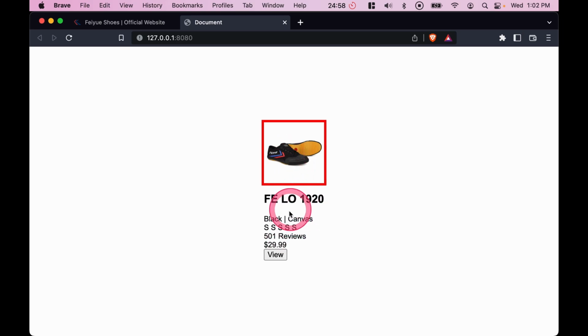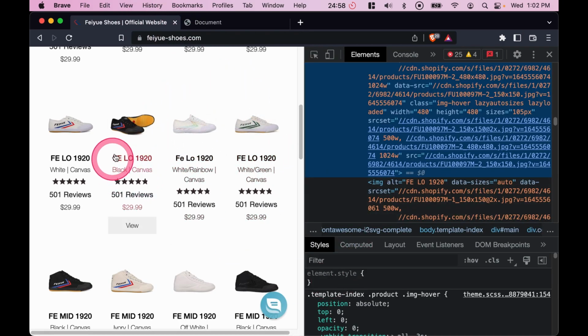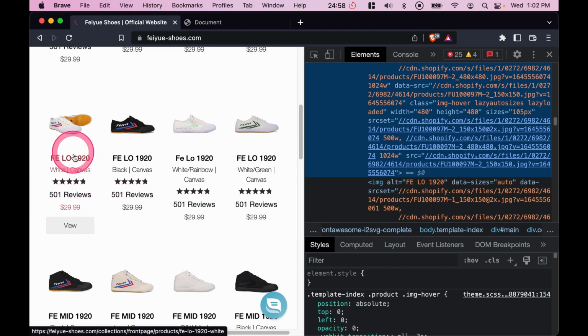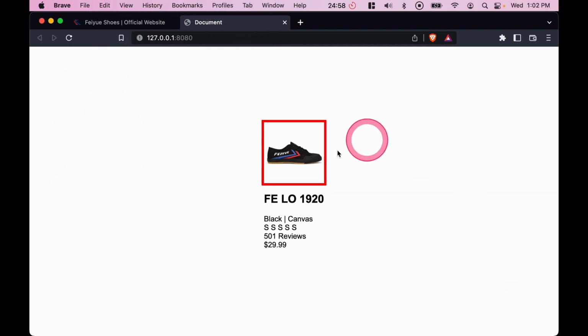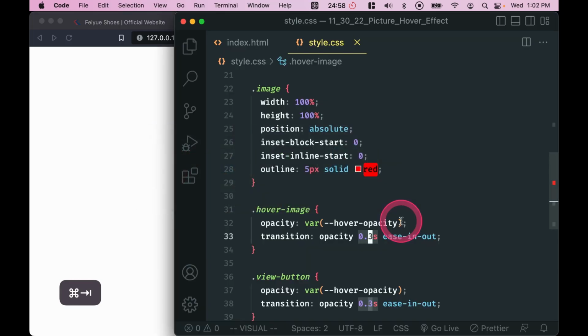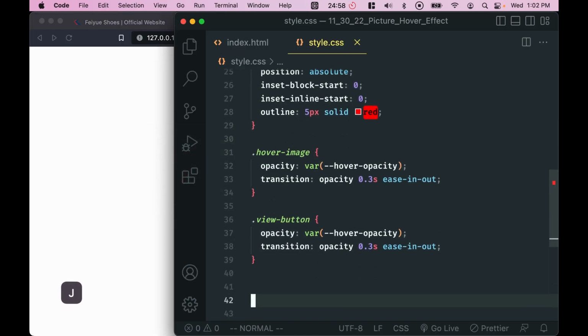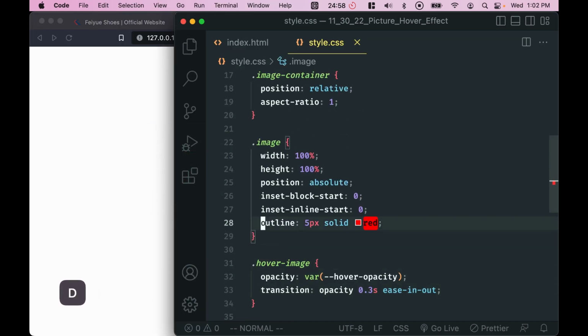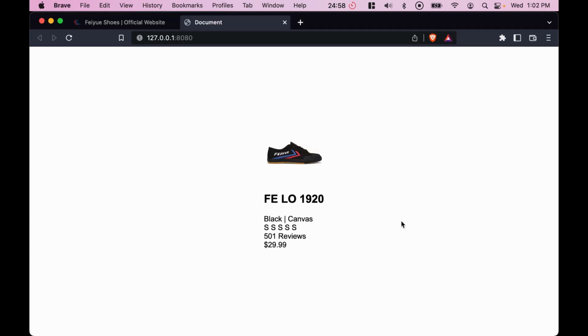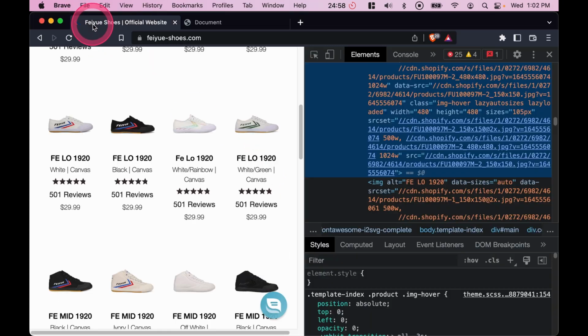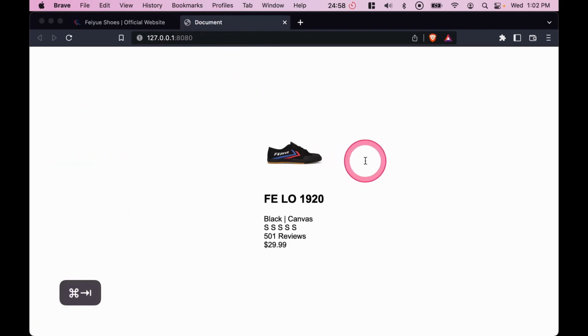The other thing, one last thing, I don't want to bother with the Flexbox. You guys can look up my Flexbox videos. But one thing, we'll try and do the same thing with the colors of the text here, because that also turns red. So let's go ahead and get rid of the outline for now. And then on hover, I want the heading, the material, and the price to turn red.